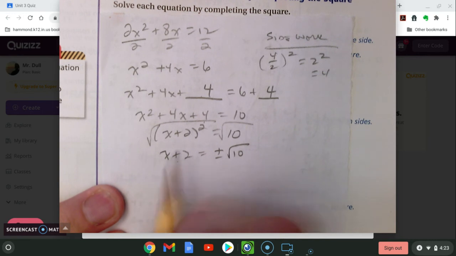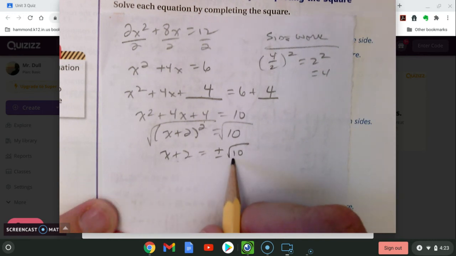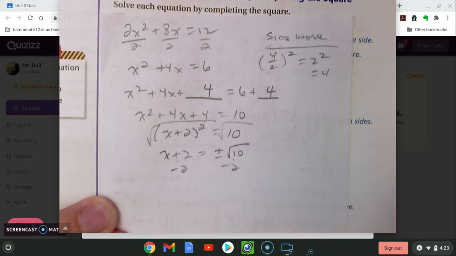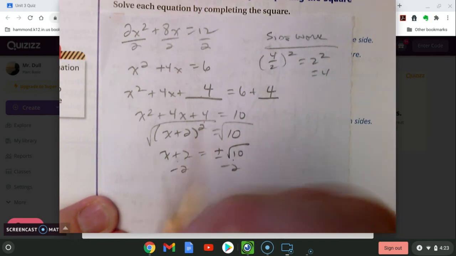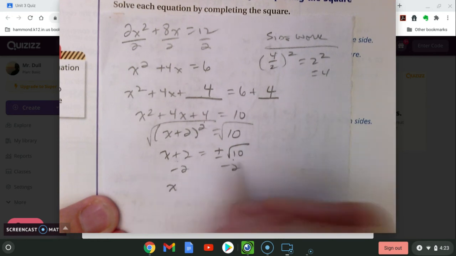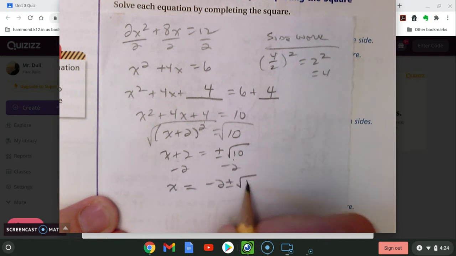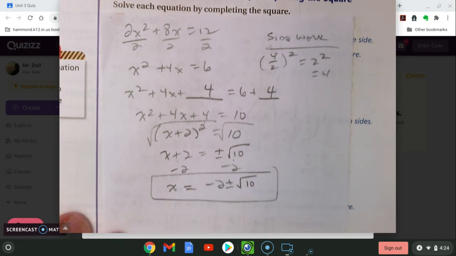So I need to solve for x here. And because this is a radical that's as reduced as it's going to get, I actually don't have to break this up into those two equations that I did a little bit earlier. Like that example, if you get integer answers, you probably could have solved this in an easier way. Completing the square was a little bit too complicated to do it. You could have factored that one. But in this case, we couldn't have factored this. So x equals negative 2 plus or minus square root 10. And so that's our solution there.